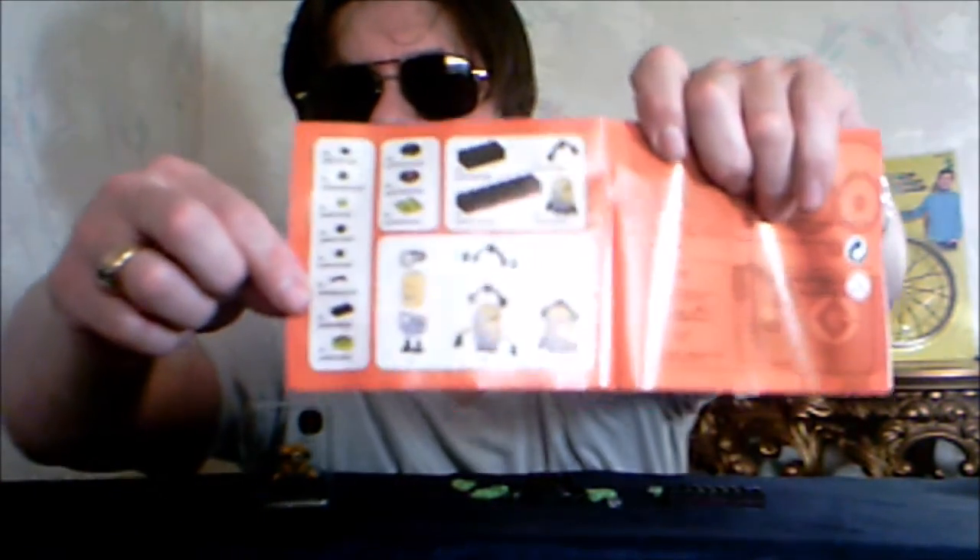All right, there we go, we have the minion. Now what's interesting — are minions boys or girls? Is that in the instructions? Yeah, that's not in the instructions. On the very first page it shows you how to put your minion together, but your minion is already together to begin with. It also shows you all the parts you have and all the parts you're gonna need. The minion's already put together — don't care, it's nothing to do with the instructions. So we're going to go to page one.